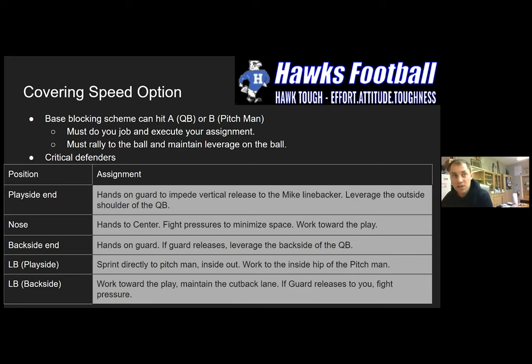If he turns and does this and the pitch happens, there's another, like I said, a couple of biomechanical seconds that have to occur for him to come back into that play. So maintain and squeeze space so we can get that ball out of the quarterback's hands.